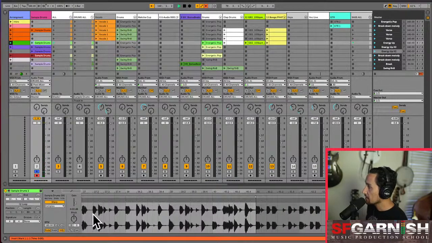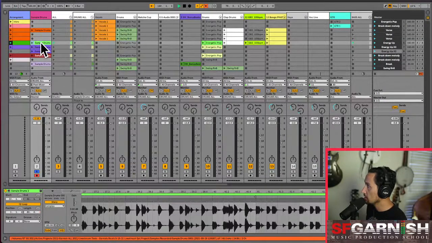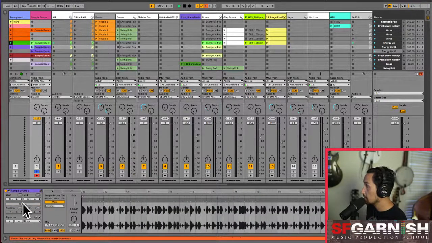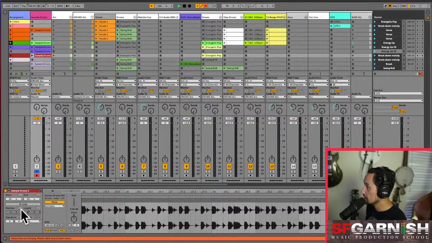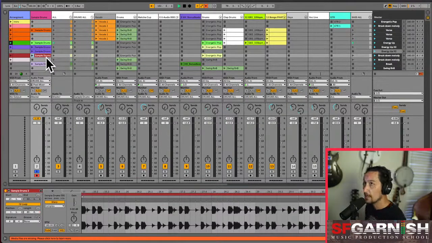Okay, one thing to notice too, that these are not put into loop mode yet. So we want to make sure that these are all loop mode or follow action. You can also put it into follow action so the next loop is played after. This is where you start arranging your tracks and setting up your live show from your arrangement.